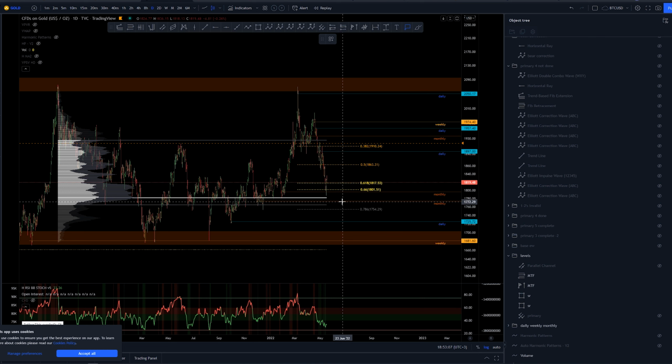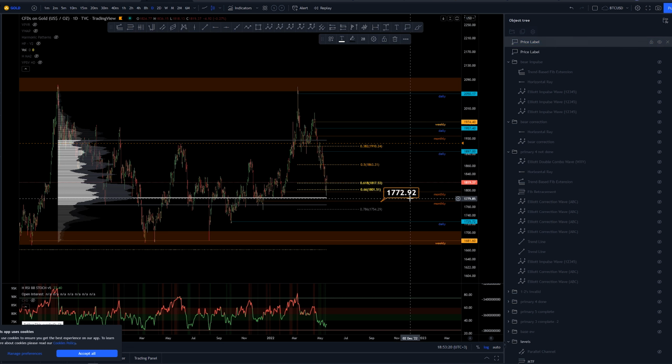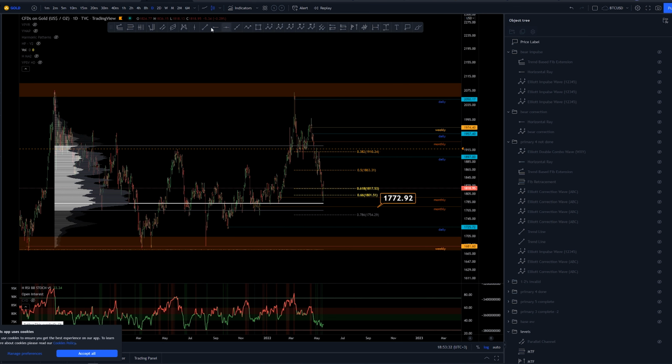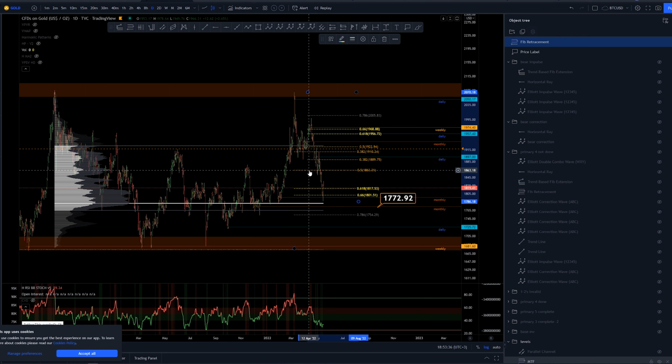Above or below, we got another monthly here around 1770, which is going to be another good support. Range value area low just below that, around 1764. Not too much else there. Of course we can get some order blocks here, but we'll see what is going to happen. Above us, let's take some fibs here as well for some resistance.